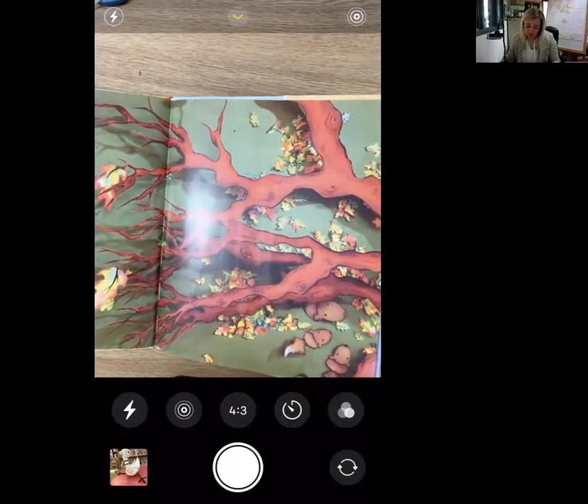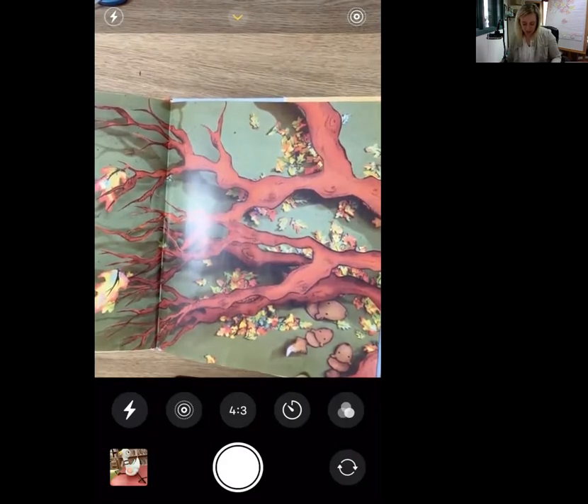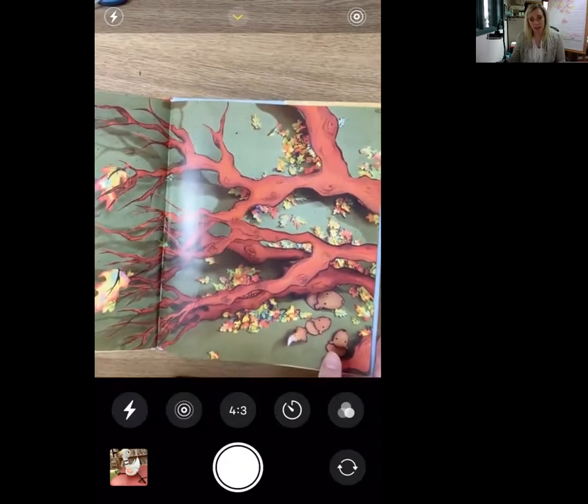But I love this tree, said Pip sadly. It's our home and I want it back the way it was. It will be, said Mom. When spring comes, the leaves will all come back again — they've only gone away for a while. Like when the sun sets and then comes back again, said Pip. Like when the sun sets, agreed Mom, except the leaves will take just a little longer to come back.